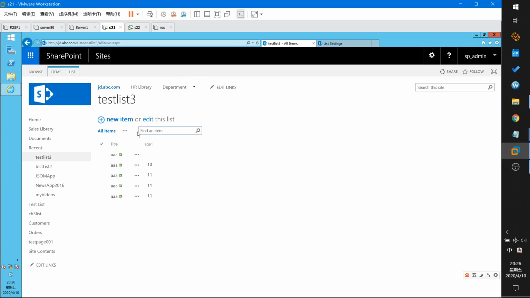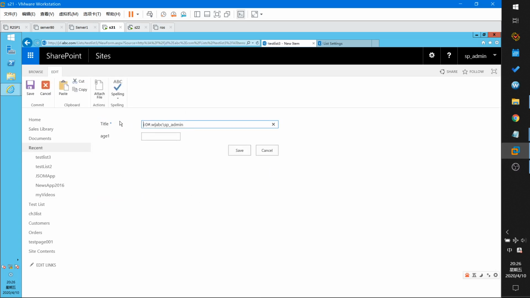When I create a new item, you can see this is me. Me means SP admin, underline admin, ABC is a domain name, and some foreign characters. I must delete these characters, so I select it and delete.